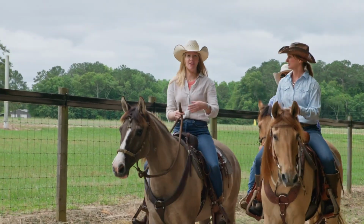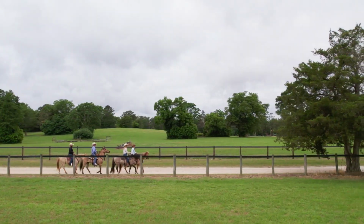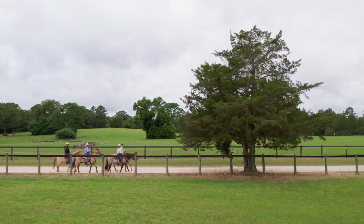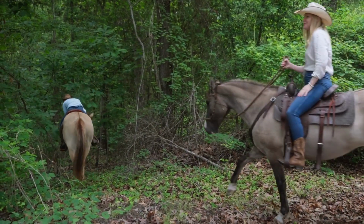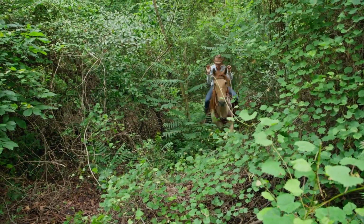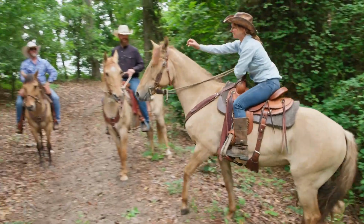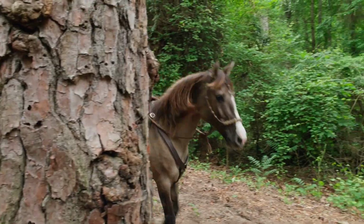It's interesting to think about that these horses were so prevalent during colonial times, and today they're in fact endangered. We have about 500 living registered Marsh Tackies, and they will remain on the critically endangered list until we reach 1,000. We're doing an off-road adventure here. To really appreciate the horses is to get in the woods and experience that kind of riding, just to see exactly what they can do. Okay, you said that those Marsh Tacky horses could go through anything. I'm believing this proof.